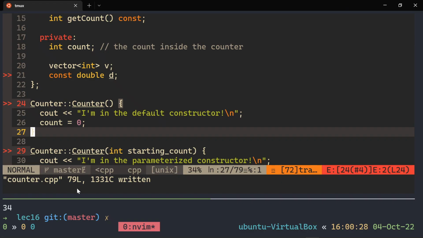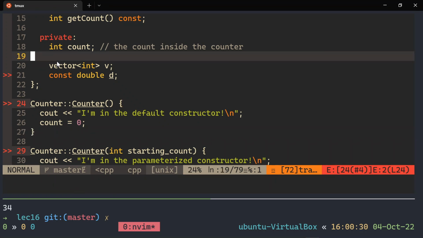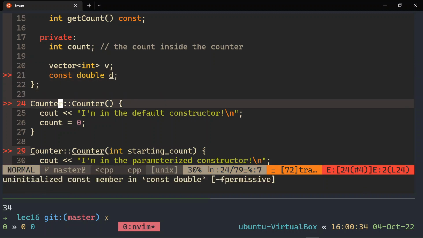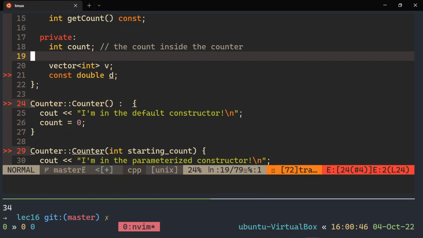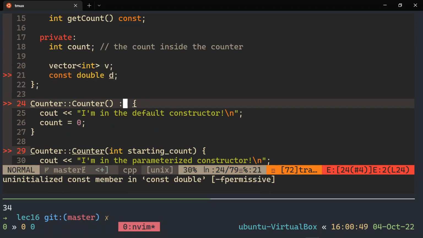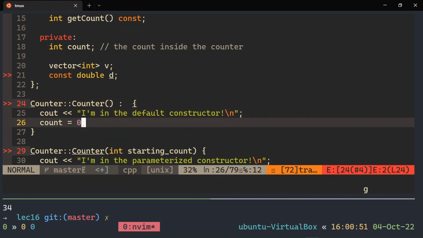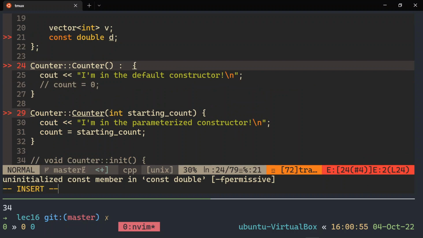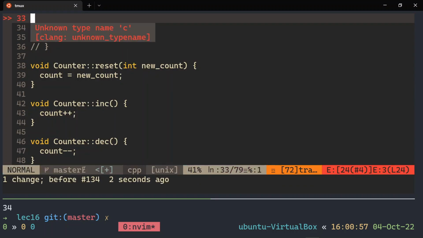So yeah, it'll make a lot more sense with an example, I promise. I'll show you how. But you put a colon after your closing parenthesis for your arguments in your constructor, and then you start giving constructor calls for your member variables to build them. So for example, instead of count = 0, I can put this in the initializer list.